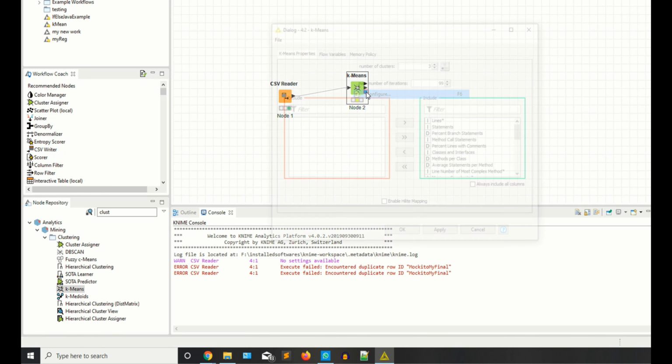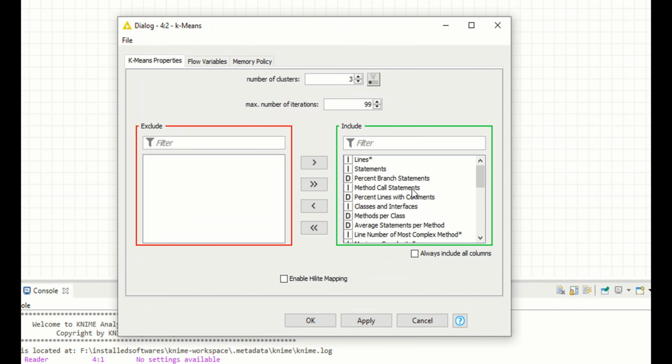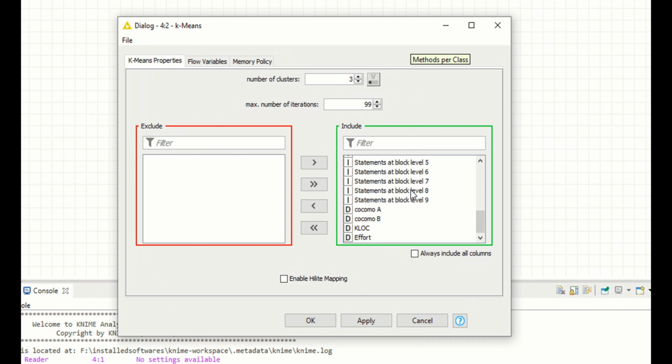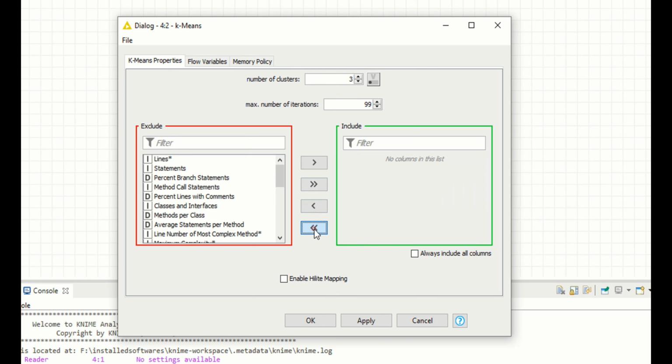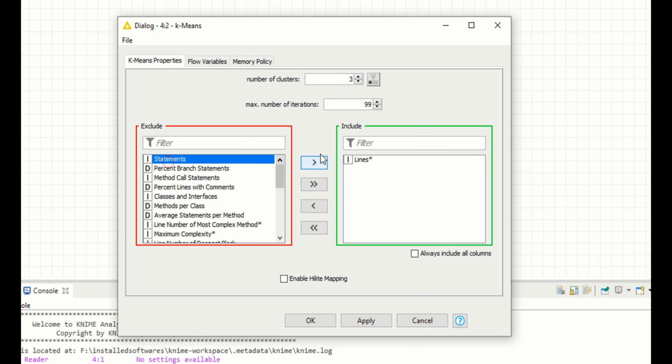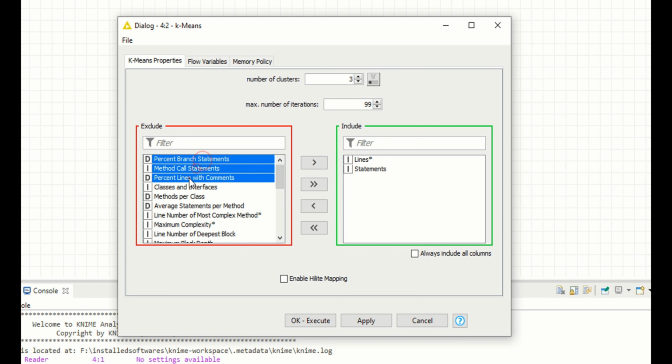Right click, configure. So as you can see you have several variables here. So select as many variables as you want. Let's suppose uncheck all these. So uncheck. Now select one by one. Or just select multiple and click this one.